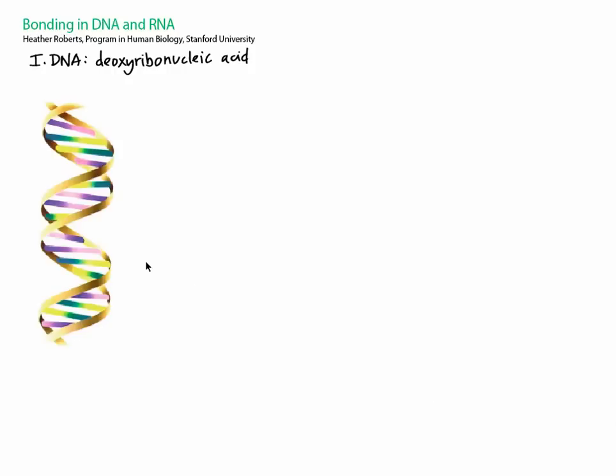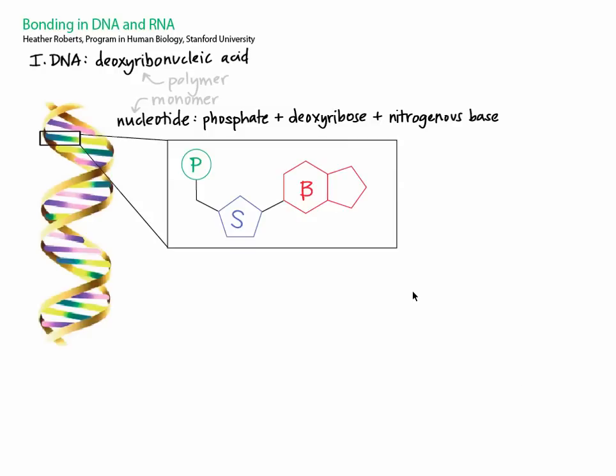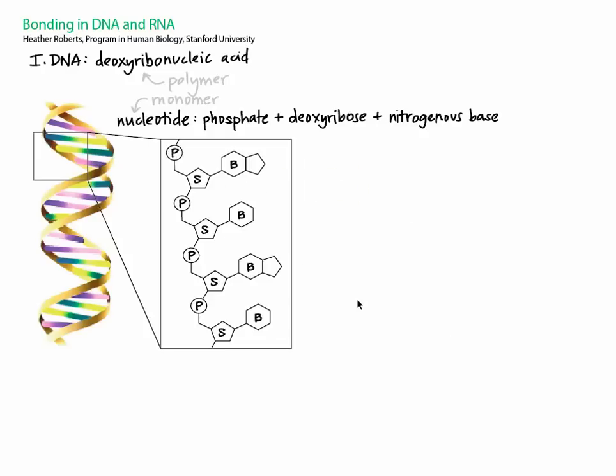Take a look at DNA. This image shows two DNA molecules that have come together to form a double-stranded structure. Each strand, which is a molecule of DNA, is a polymer of nucleotides. A polymer is a molecule that is made up of repeating units, called monomers, that are covalently bonded together. So, in a sense, DNA is a series of stacked nucleotides.